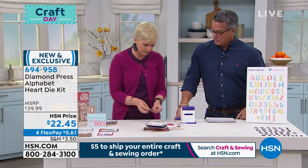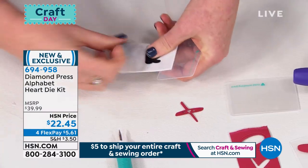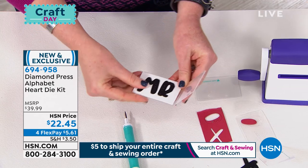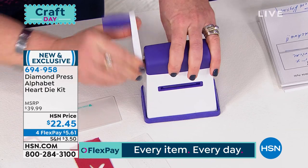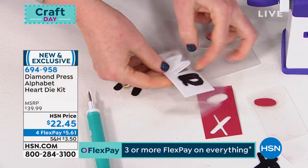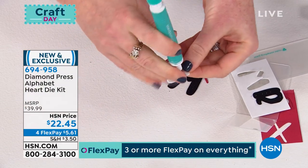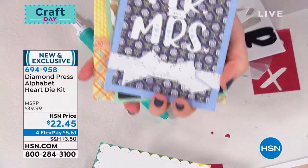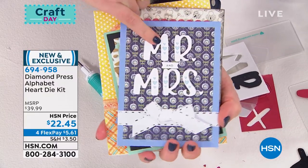Let's talk about the foam, because that's a quality of these dies — they do cut through thicker material. I've got this little piece of kids' craft foam. Even though the dies are very thin, you can see how intricate they are and that they're going to cut through all this material, especially the little tiny parts. Look at how cute they are — that's foam. And then the tacky tool, by the way, is back in stock. You pop those out, look at how cute this is with white cardstock and then some blue paper behind it.